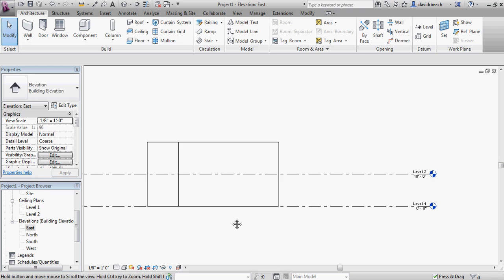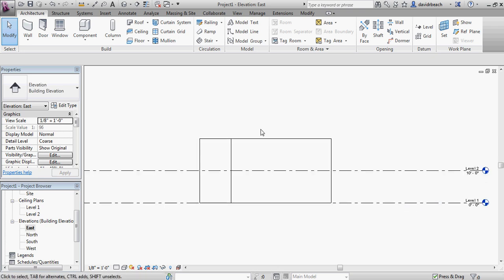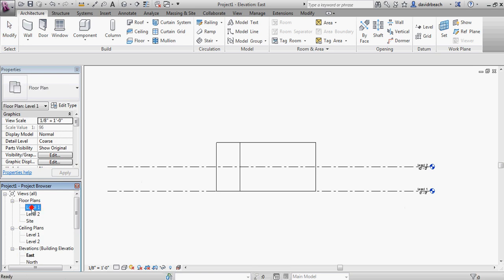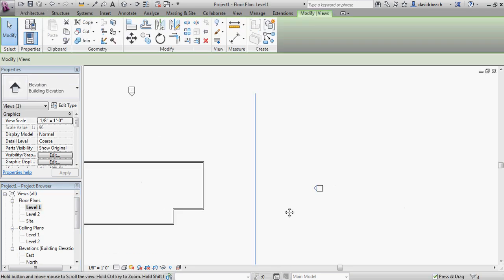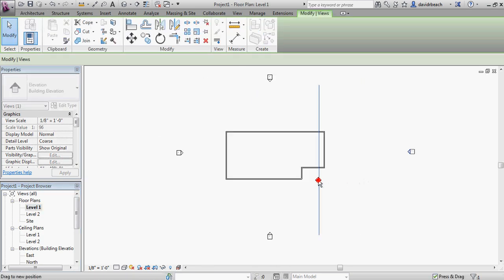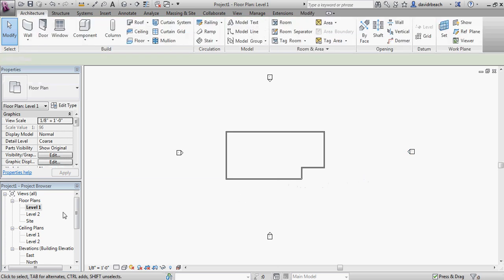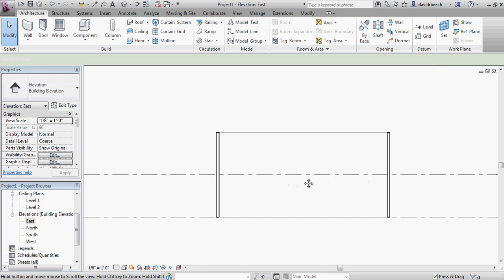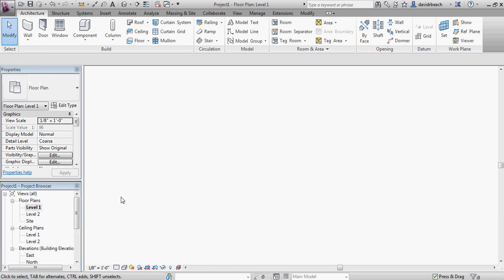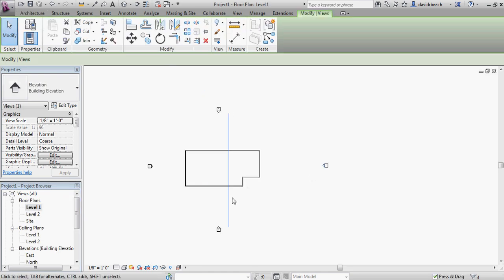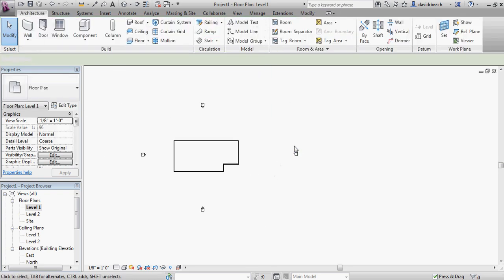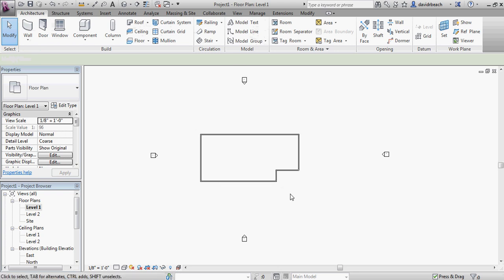So if I go to my east elevation, you can see that is my view. So I have level 1, level 2, the 20-foot tall walls that I've built. I'm going to go back to level 1. If I select that arrow, if I actually move this into the building and go back to my east elevation, I've actually now cut a section through the building. So that's something that, again, it's easy to kind of get these elevations messed up. To fix them, go ahead and just select on that arrow and move that blue line to where you want the elevation projected from.